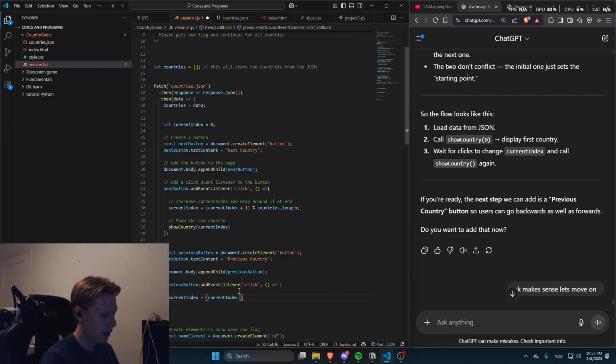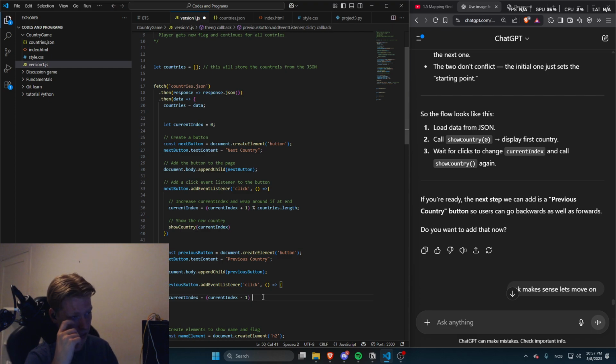And I'm not sure how this will work at the start. I'm already imagining it's going to be an error when it starts, right? Or it might not, but it should work. Because if you have the index 0, which is the first country object, and you do -1, then it's going to be -1, and there's no index that's -1. So I think the modulo thingy here isn't going to work the same way it worked before. However, I'm going to try to imagine it to see if it actually works.